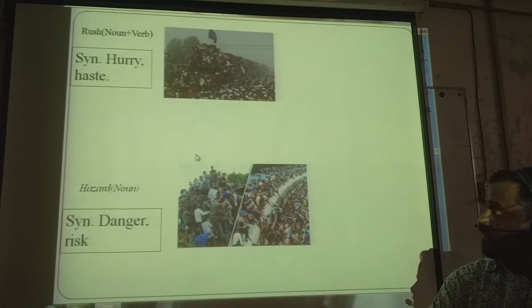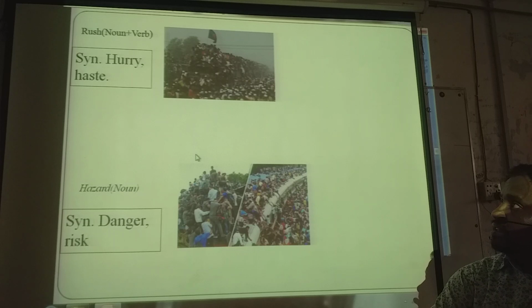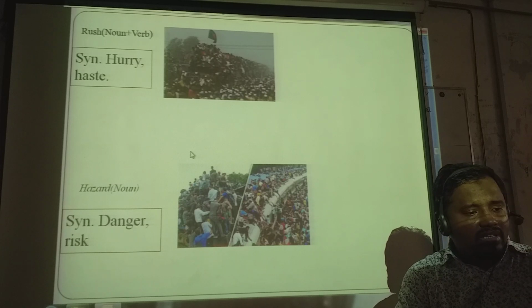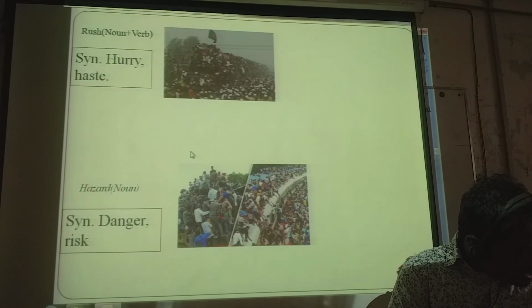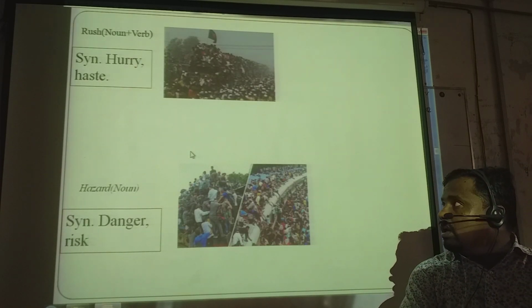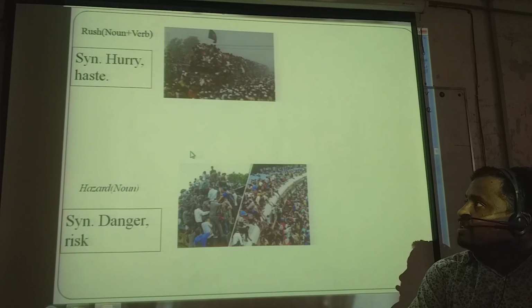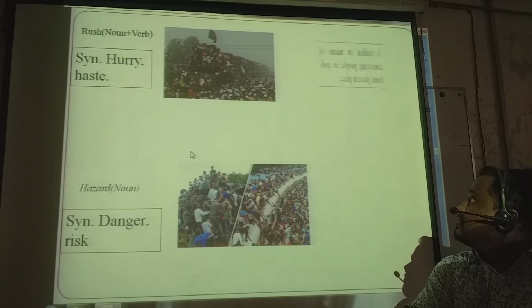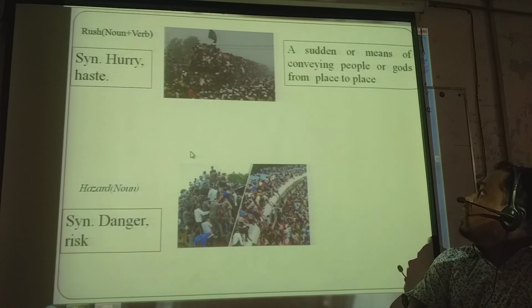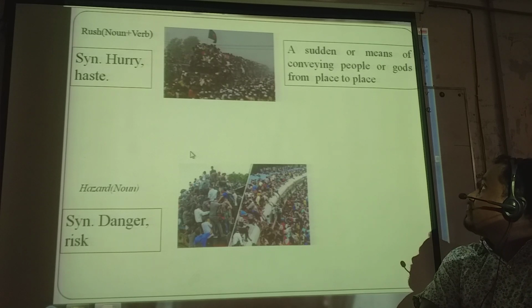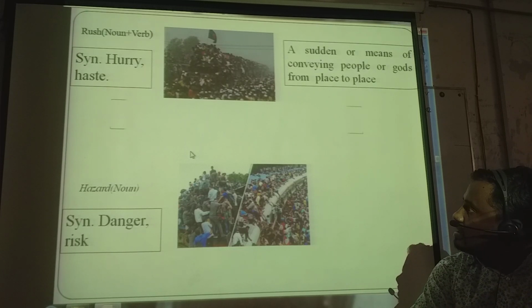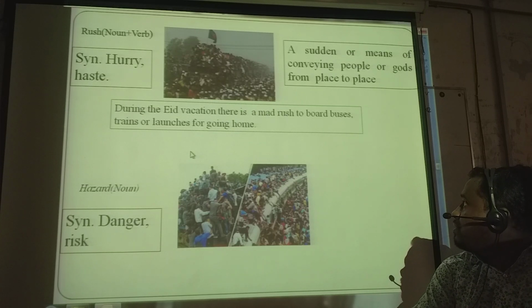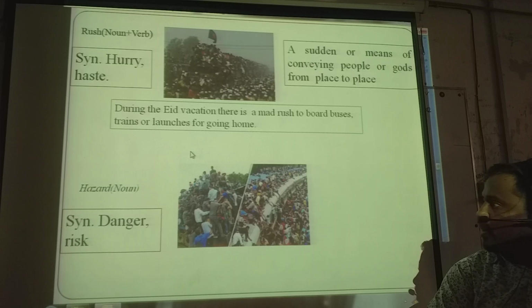Now let's move to another word. Rush. It's a noun and verb also. You can use this in a sentence as both parts of speech. The synonyms of the word are hurry, hasty. Now look at the meaning: a rush, a means of conveying people or goods from place to place. Now its use: during the Eid vacation, there is a mad rush to board buses, trains, or launches for going home.